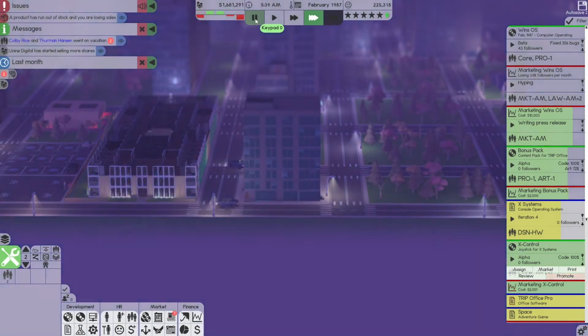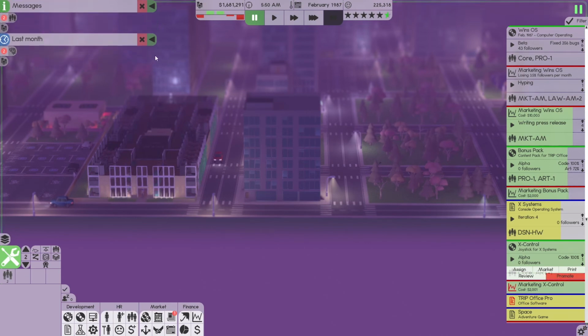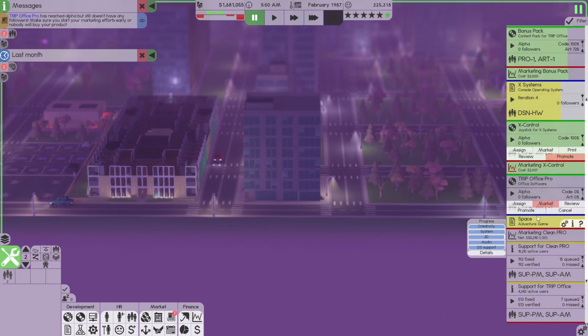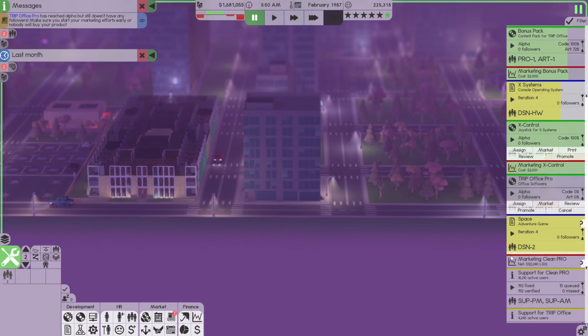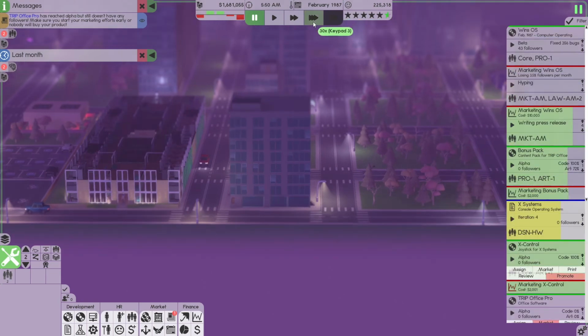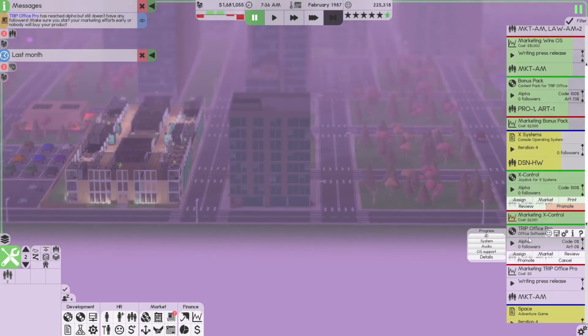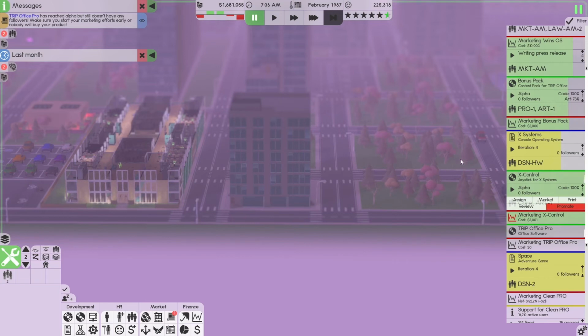And here we go. Whoa, a product has run out of stock. And guess what? Clean Code. Clean Code, I've gotten messages over 4 times that they've run out of stock. And look, Trip Office is ready to go into development. We could develop that. Looks like Space is ready to go into development. No, not yet. It will be soon. In fact, we could go into development with that too if we wanted to. Okay, let's concentrate on getting this out the door. It's blinking at me. I can't help it. Okay, it's not blinking no more.